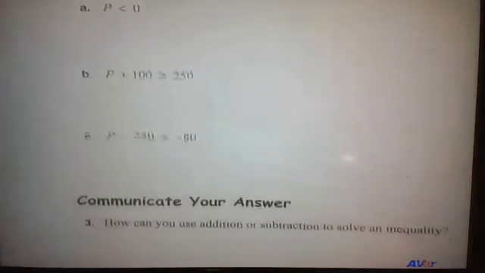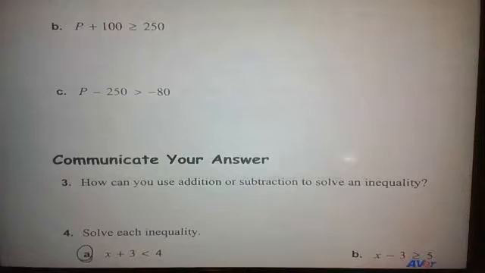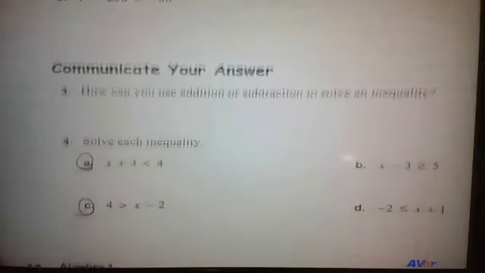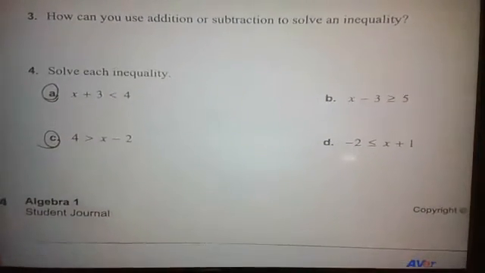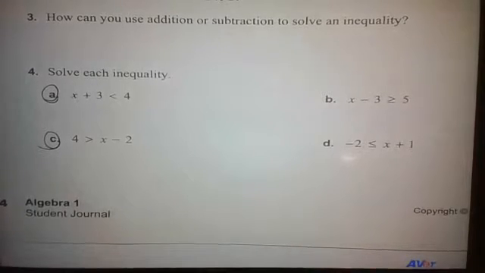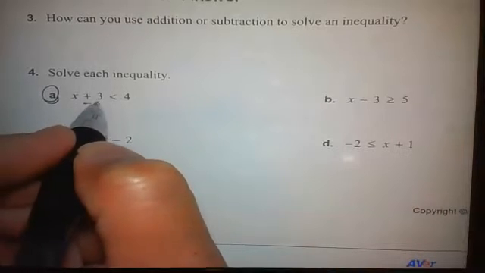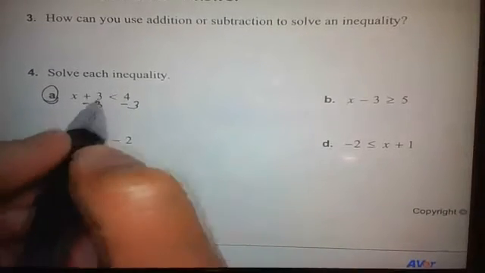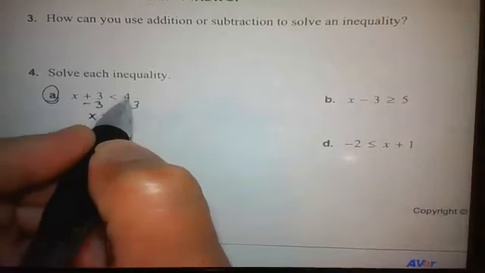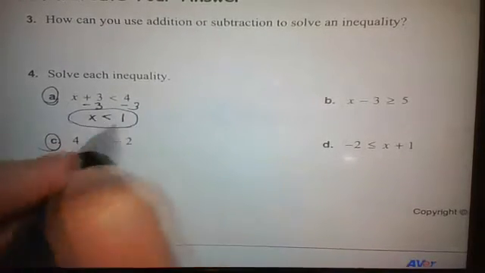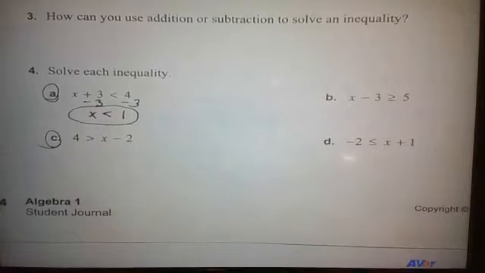We're looking at 2.2, which is page 34. So I'm going down to communicating my answer down here, looking at number 4A and 4C. So as I look at those, I am saying, let's see, I got to solve this. Get the variable by itself. +3, undoing, -3. Left with x, bring down the inequality. 4 minus 3 is 1. There, I solved it. If I don't show all the work, I don't know how I'm maybe getting that answer. So that's why I'm showing you every single step, okay, guys?